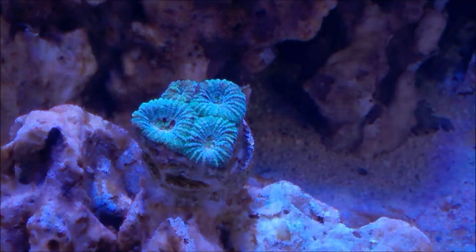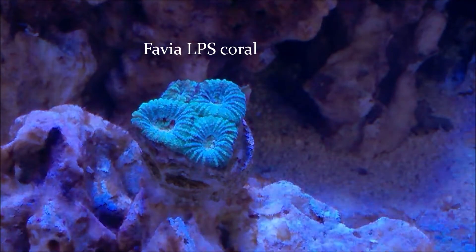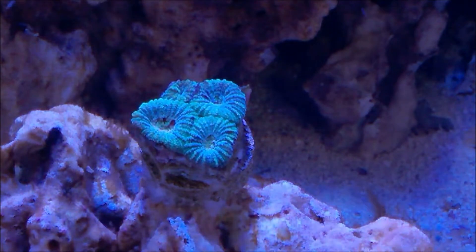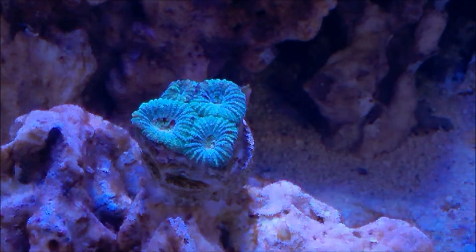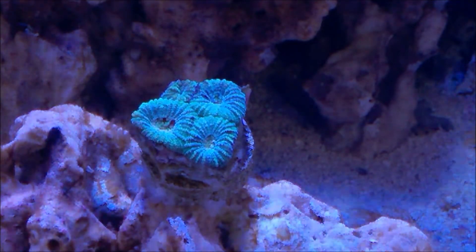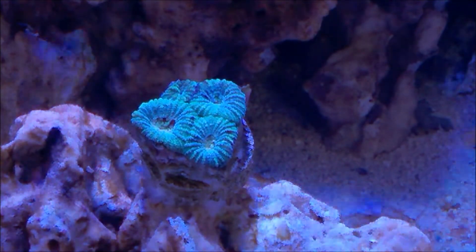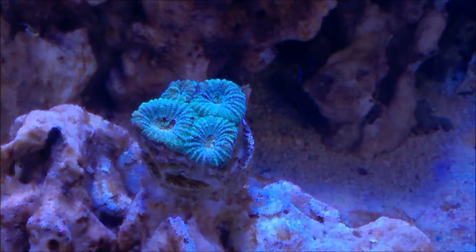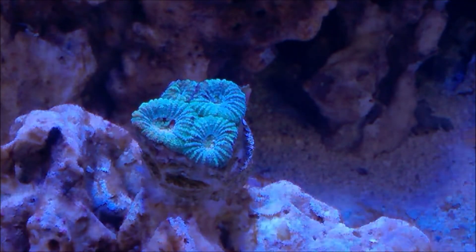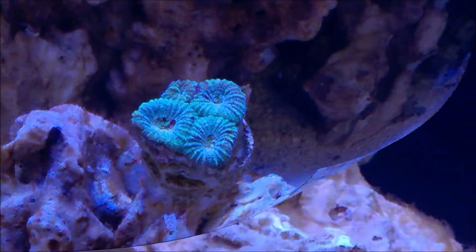Here's the first little frag that I got. This is a Fabia — it's an LPS coral, which means it has a long polyp extension. The camera on the phone that I'm shooting with really doesn't do it justice, but in the middle it's like a beige, yellowish color in the center. I went ahead and glued it down here, because these type of corals — Fabias, Chalices, and all that — should be from the middle level of water and down.